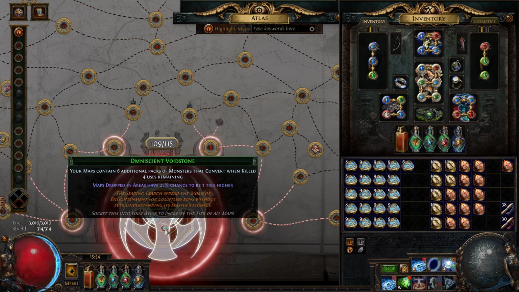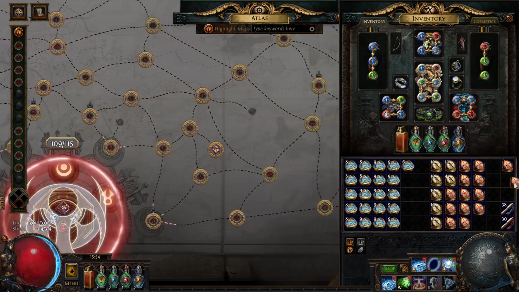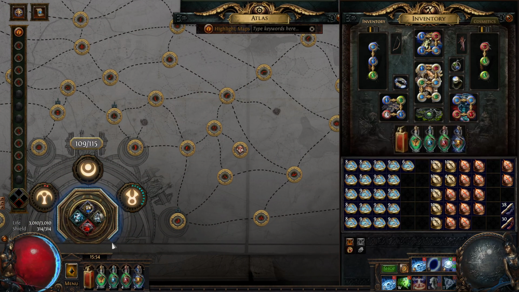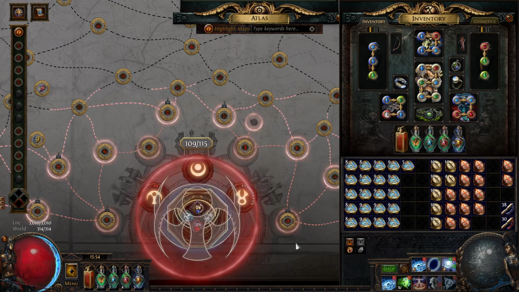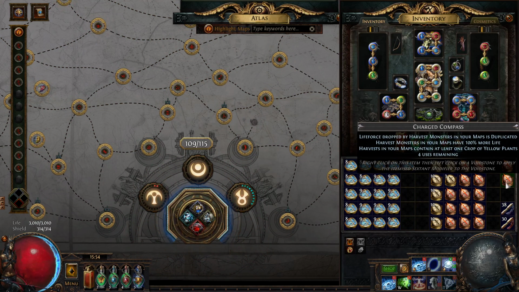Catalyst and Metamorph. Who runs Metamorphs? Oh, see, yellow plants. That's what my thing keeps on shifting. Yellow plants are really expensive. I don't know why. Personally, I never found a use for the yellow plant ones, because it says life force dropped by harvest monsters in your map is duplicated, right? That means any color that you choose will be duplicated life force. There's no point of having one crop of yellow plants.